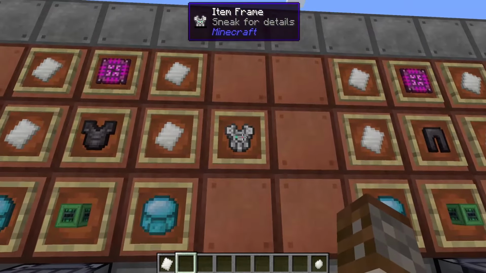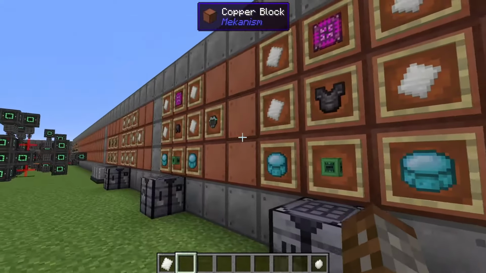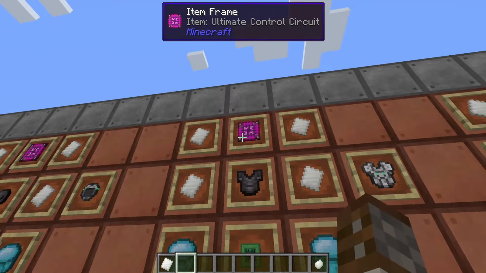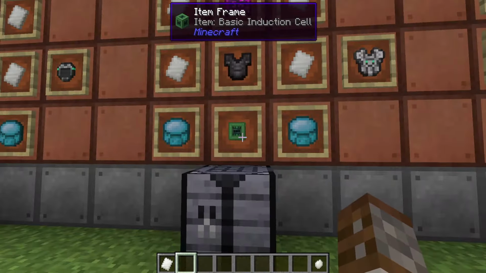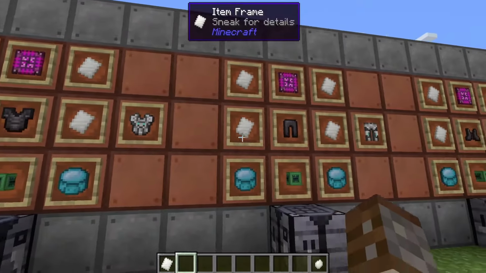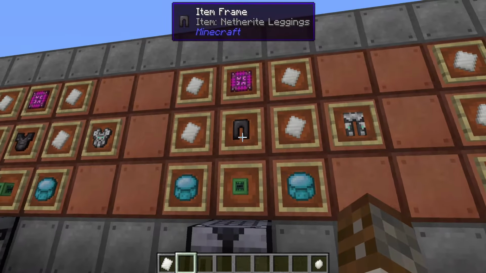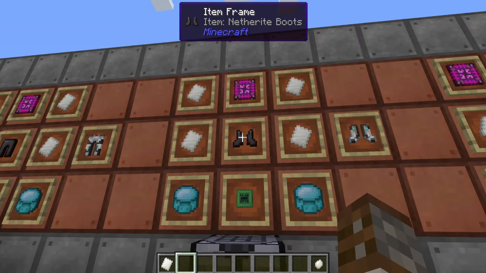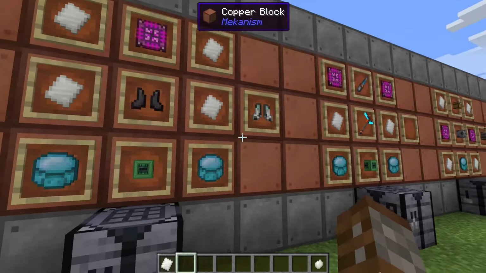Next, you're going to need the chest piece. This is made very, very similarly. All of these are very, very similar. You're going to need the 4 HDPE pellets, the ultimate control circuits, 2 polonium pellets, and 1 basic induction cell, and the netherite chest piece, of course. Then for the legs, it's obviously the same, but using netherite leggings, and for the boots, it's the same again, but for the netherite boots, and of course you get the uncharged version.